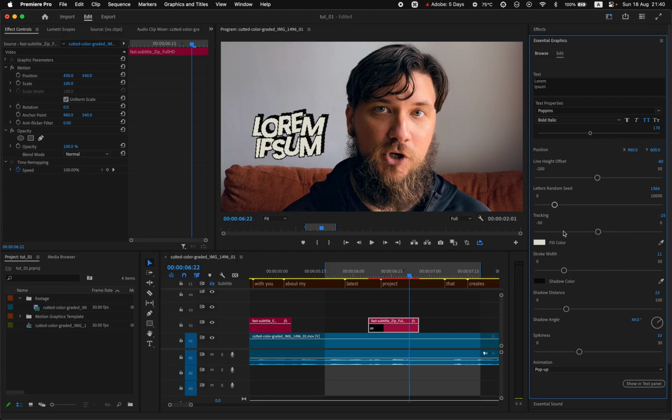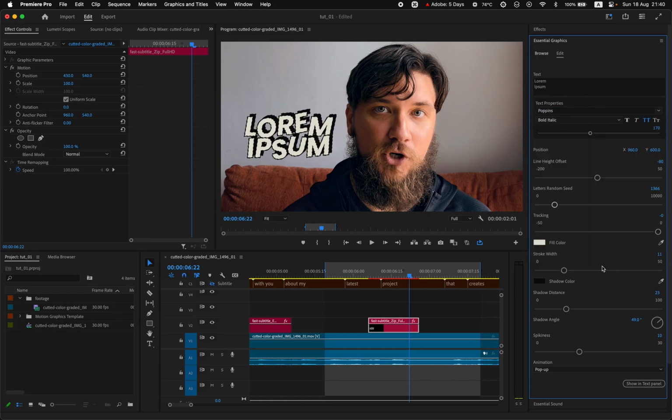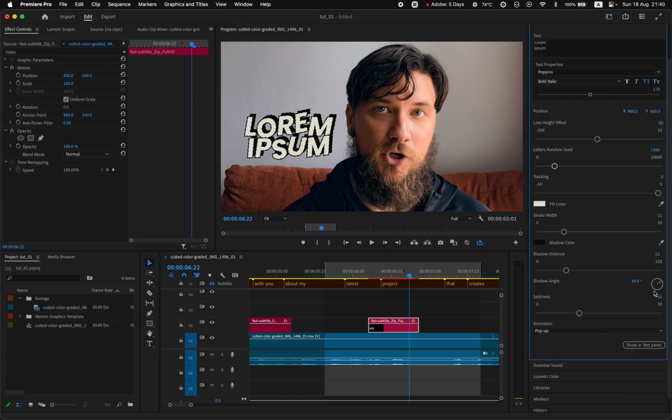Also, we can control the tracking. Of course, for each template you can also change the font, and here we can also change the shadow. And speaking of edges, how they look.